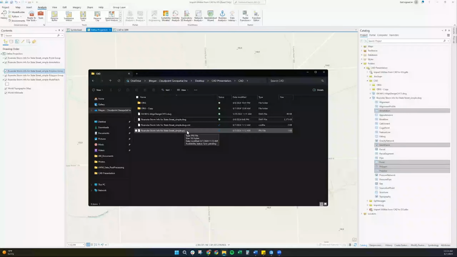And this is a text file that, if I was going to open up this DWG file again in a new ArcGIS Pro file, it will always have this PRJ connected to it. So from now on, as long as these two files are in the same folder, this CAD file will know to have the correct projection that I just assigned.